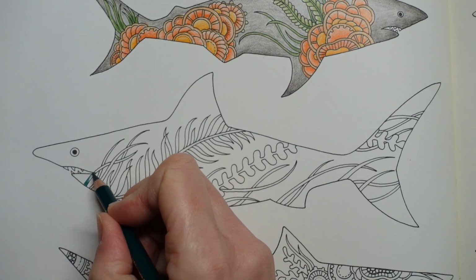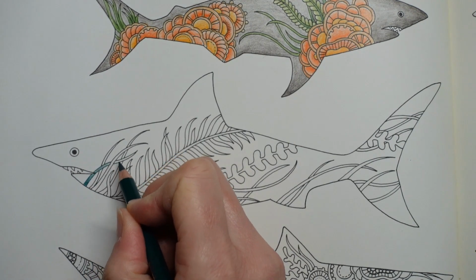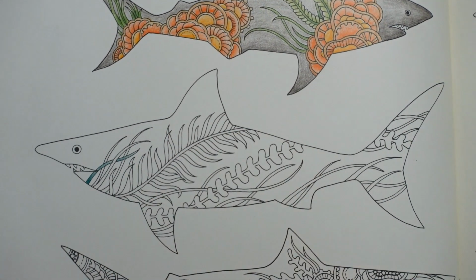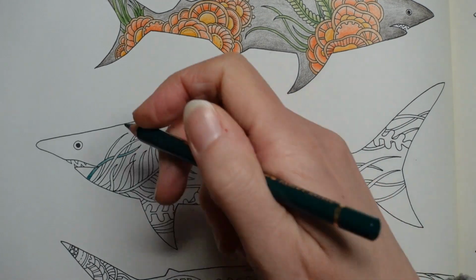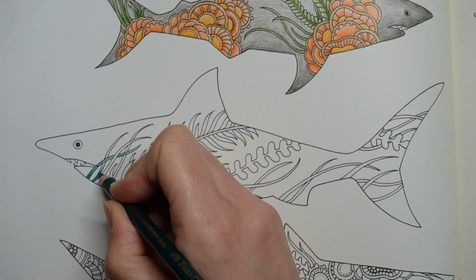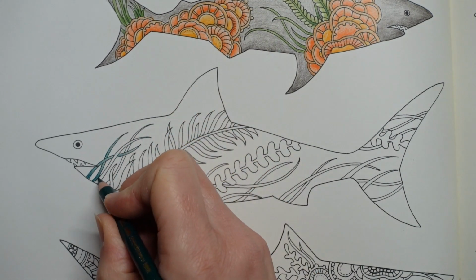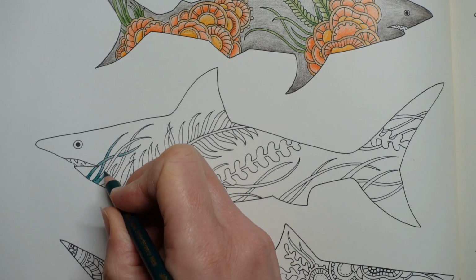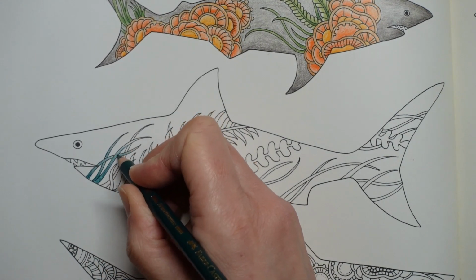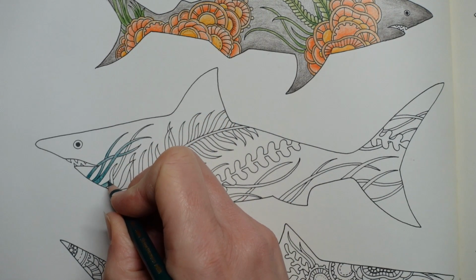Now I was thinking about the shark's teeth because I didn't colour them on the first shark and I'm probably not going to. But actually this paper isn't white, it's sort of cream. So you could have a go at colouring them in with a white pen or a white pencil, and it may just show up a little bit. So maybe I should have done that. But I'm not too worried about it. I'm not sure I want to draw attention to their teeth.